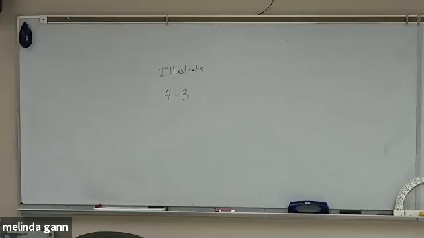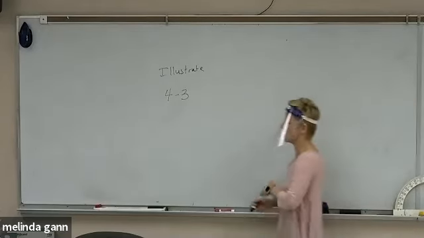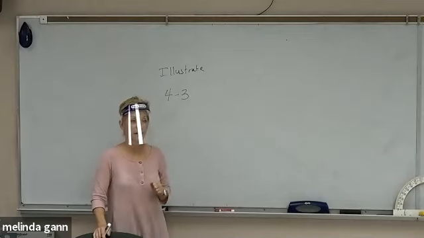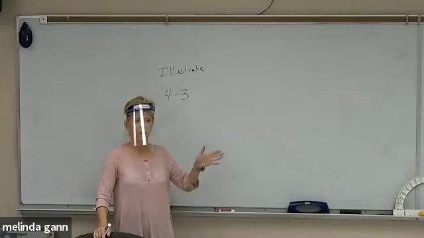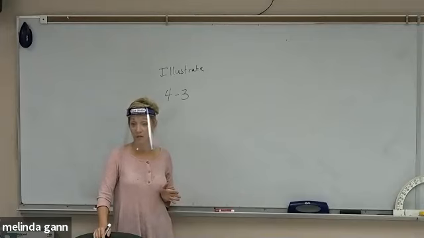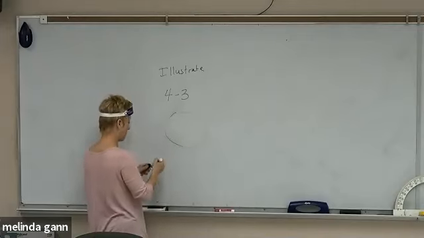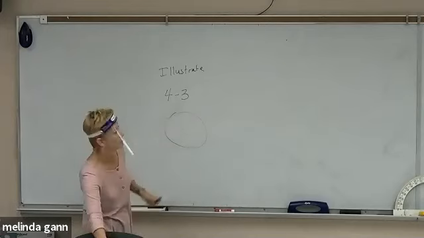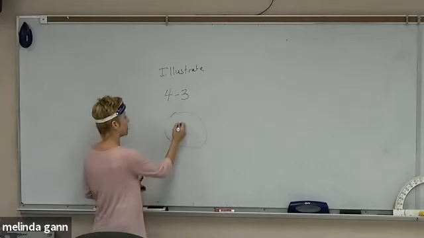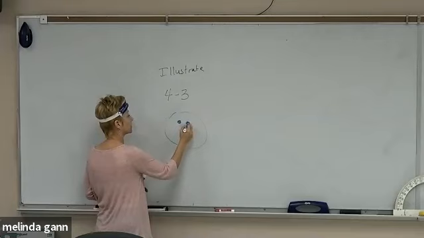Okay. And I said you had to use the chip model. With subtraction, how many sets do you have? With addition, you had more than one set. How many sets do you have with subtraction? Just one. So what's in my set? Or what color? Blue. All right, so I've got 4 blue ones.